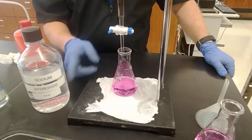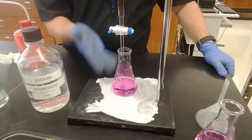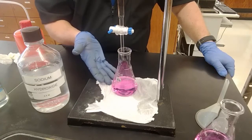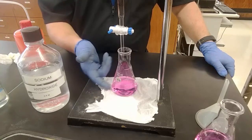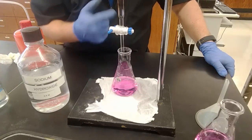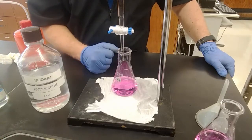And since the number of moles of base is exactly the same as the number of moles of acid, we're assuming, when it's all finished reacting, then if I add too much base, it's as if I had more acid to start with. And that's going to give me a higher percentage of acid in the vinegar. So again, ways of explaining any error.